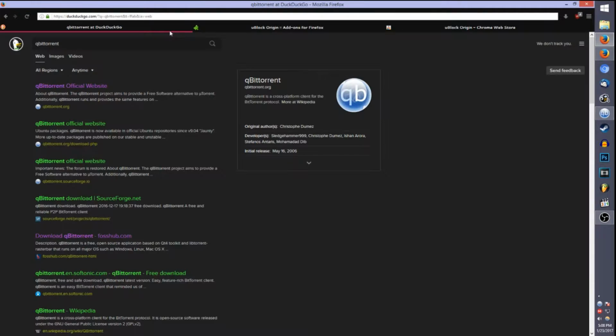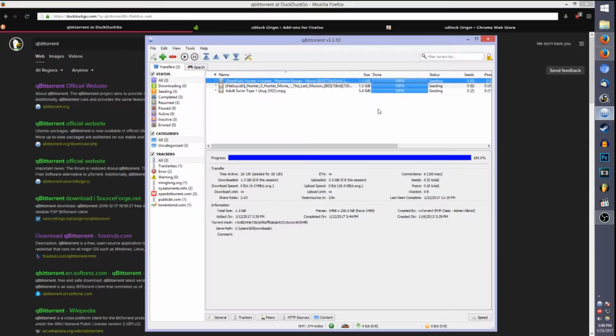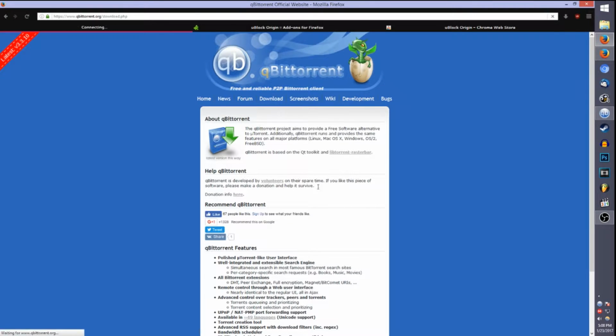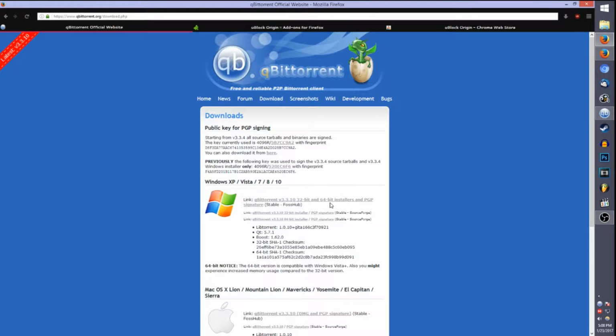Now, what I wanted to show you was, of course, how it looks and how it works. So, of course, you need this, and you have the torrents here. Shows my name, you can see it's organized and everything. But how exactly do you get these torrents on your torrent client? Pretty simple. You go to the website, you click download for that. I'm not going to show you that, but how do you get your torrents?